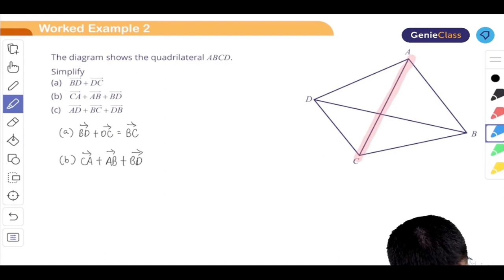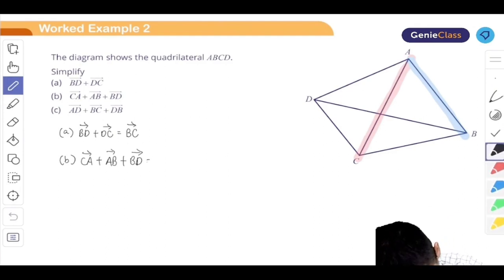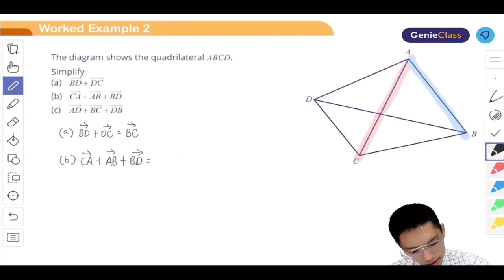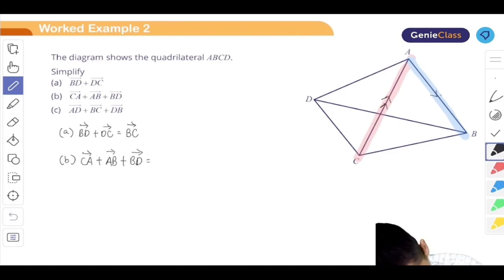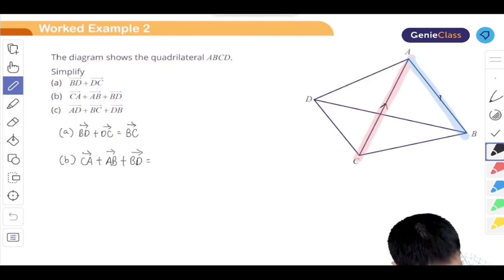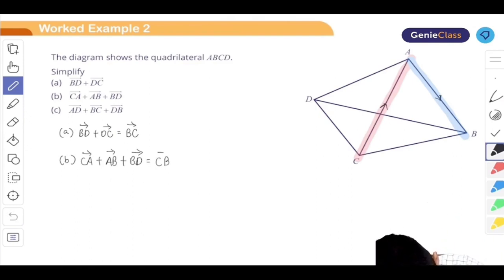CA plus AB. What is the overall vector we have over here first? CA plus AB. What do we have? Very good, Denise. Okay, if you want to take note, CA plus AB. What is the direction? You got the alphabets, right? Okay, CA plus AB. Understand the way we write the vector is not very nice. We'll write it this way. Sorry, it's supposed to be 1 arrow. But in this way, you realize what do we have? Very good. Yes, that's right. So in this case, we get C to B. Then afterwards, because this is CA plus AB, we get C to B.